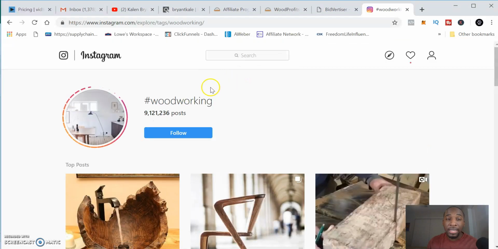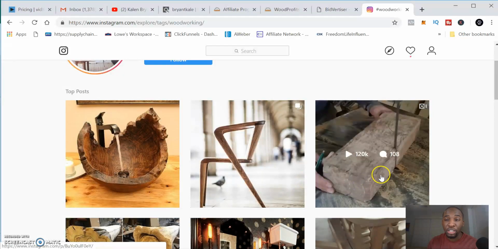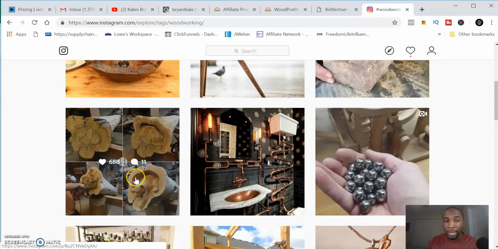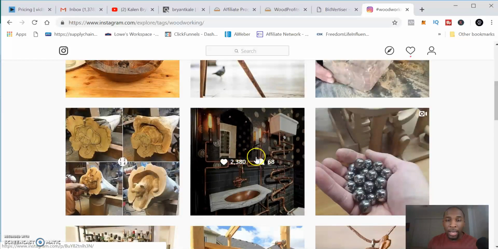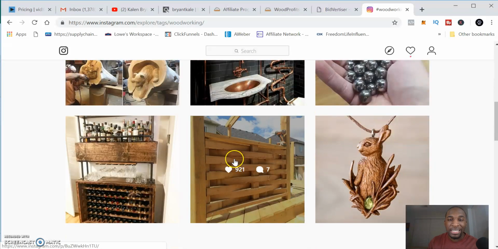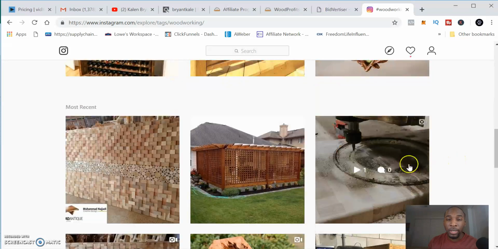So we know that there is a niche out there, some people that really like it, and there's an engaging community. And what we want to do is we want to create an Instagram that is centered around woodworking. All right. And then we want to post consistent content about woodworking, post nice pictures. You can get some free pictures, go on Google and do or create Creative Commons and search woodworking, and you get some good photos. Okay.